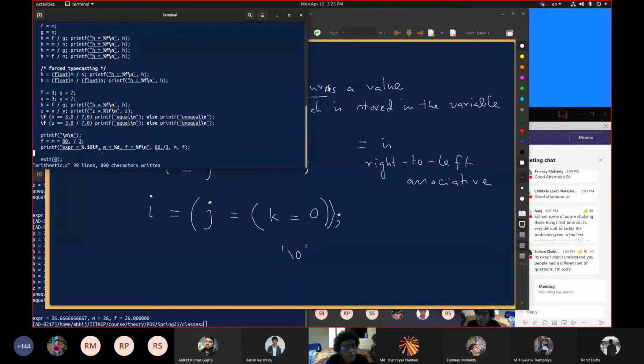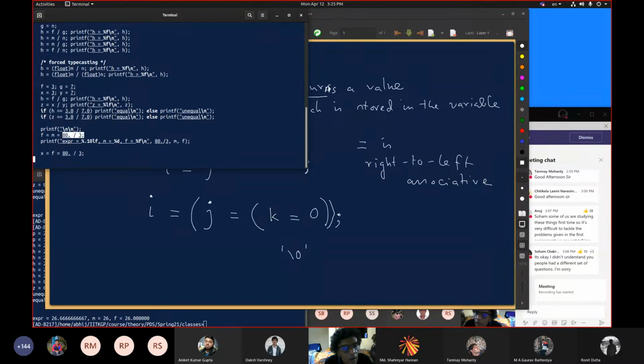Double I am not using, but of course I can do a similar thing to illustrate something. Double is also important. So maybe X is a double. X equal to F equal to, let me do this. Then I will print.